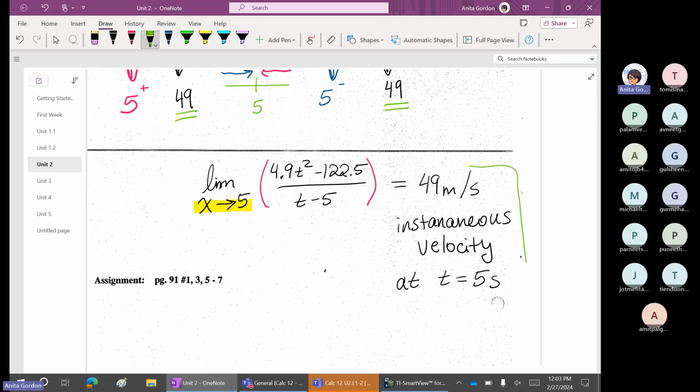Because when an object is falling, what do we have to consider when we're thinking about its speed? Gravity. Gravity is what? It's an acceleration, right? So the less time, the less acceleration, it's going slower. The more time it has to fall, the faster it's going. So only at this time can we say that the velocity is 49. And that's the idea behind tangents. Tangents only apply to a curve at one point because everywhere else on the curve, something is changing. Okay, so that is lesson 1.